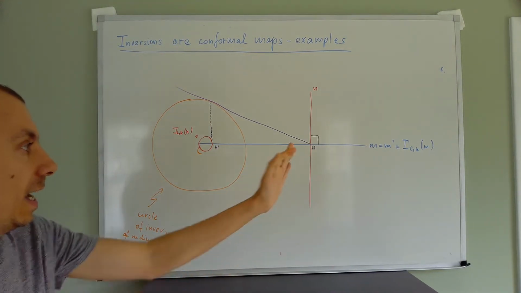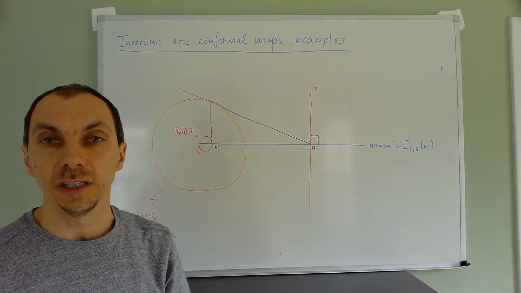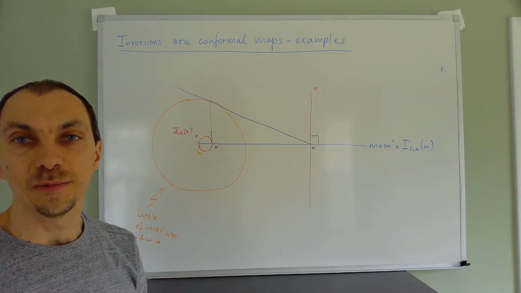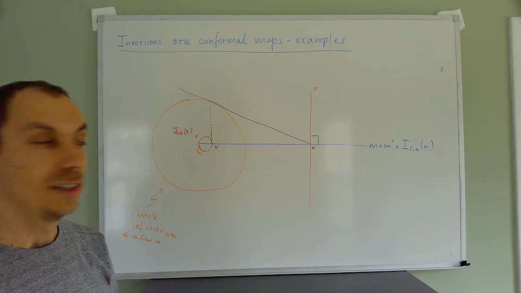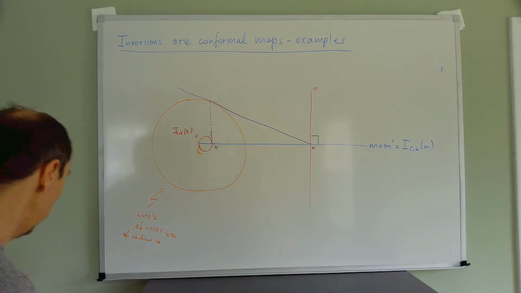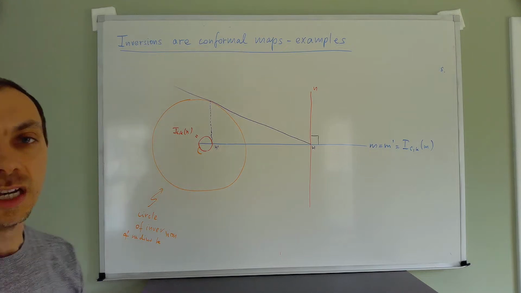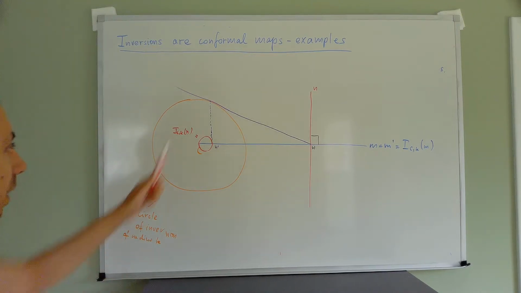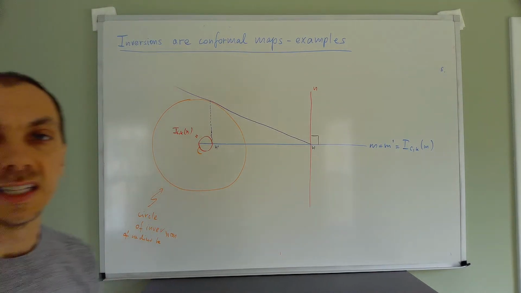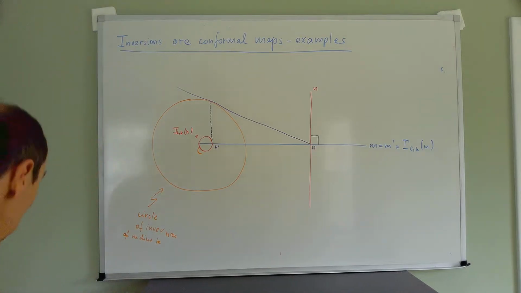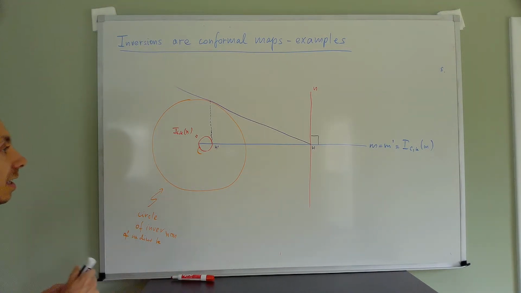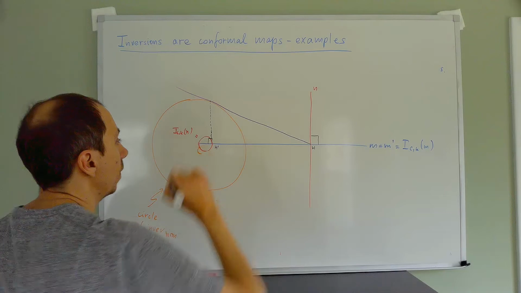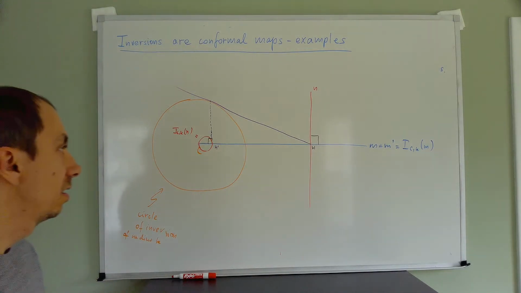So the angle between the line N and the line M was 90 degrees. What's the angle between the images? The image of line M is the same line, M prime, and the image of the line N is that little circle here. What does it mean to measure the angle between a line and a circle? You measure the angle between the line and the line tangent to the circle. Oh, but look, this dotted line is actually exactly the tangent line to that circle. And lo and behold, that angle here is 90 degrees.